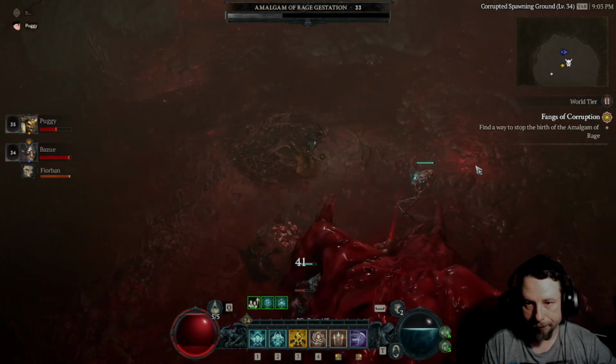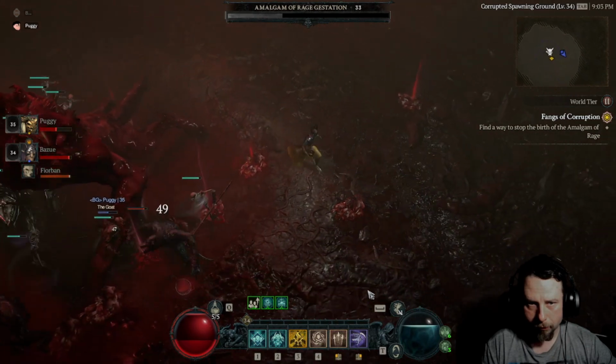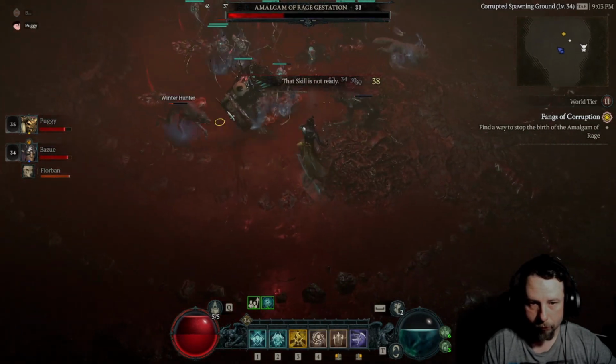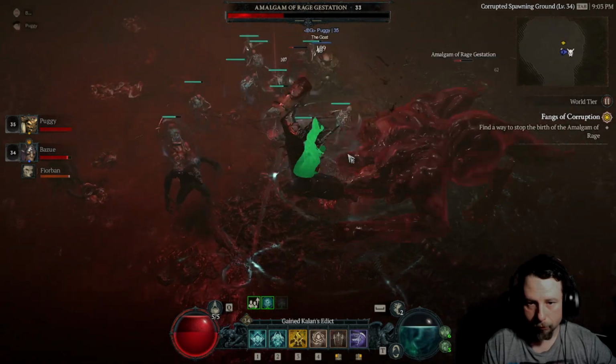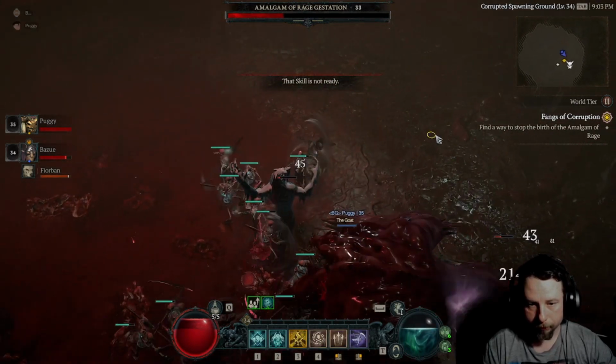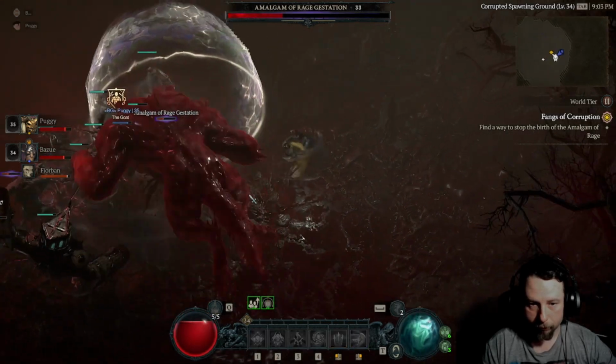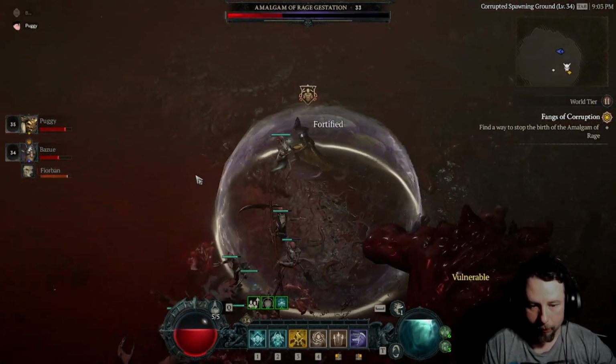This is Amalgam of Rage, Gestation. Oh, he nearly got me. I almost died. Woo! Almost instantly. Wow! Oh, I knocked him over.